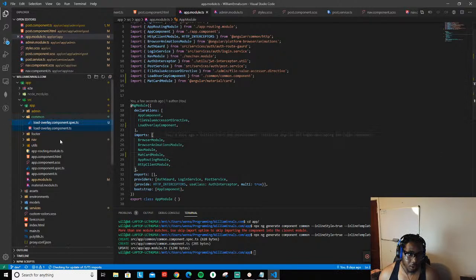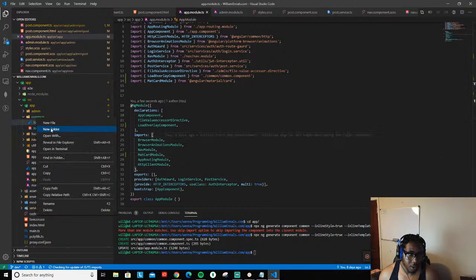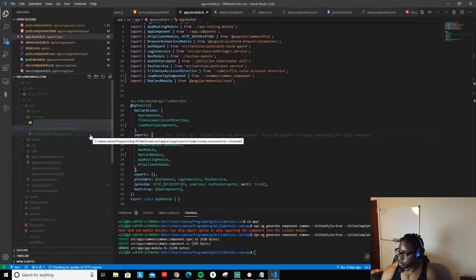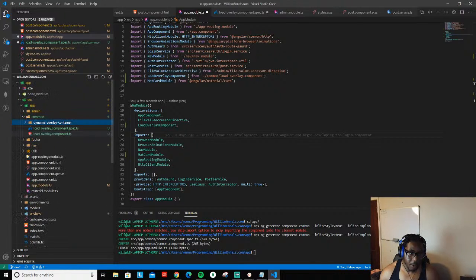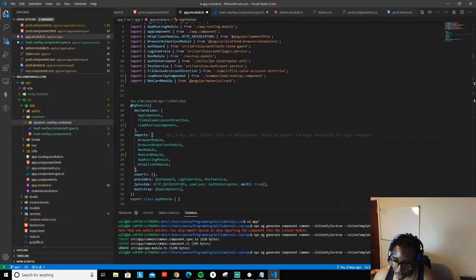So now I'm going to create another folder, and I'm going to call it custom. I'll say dynamic, right? That's what it is. Dynamic overlay container. And we're going to do the same thing that we did before to generate that component.